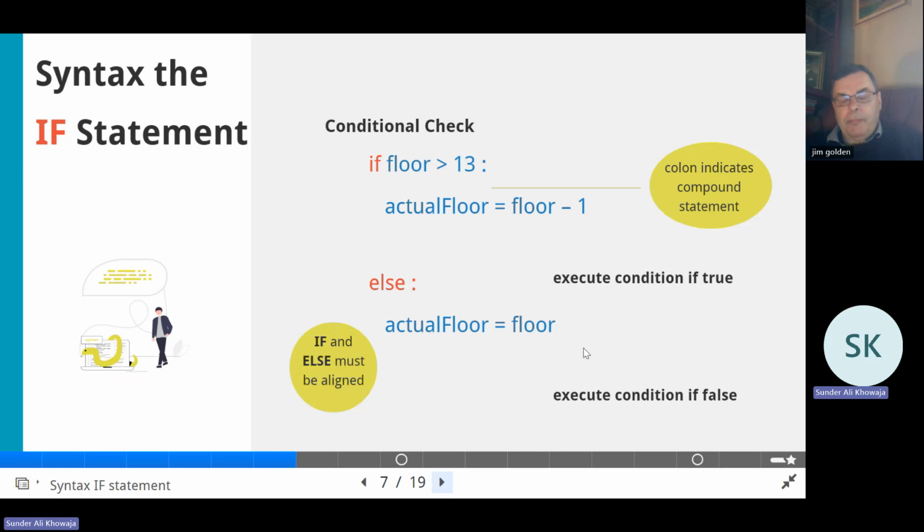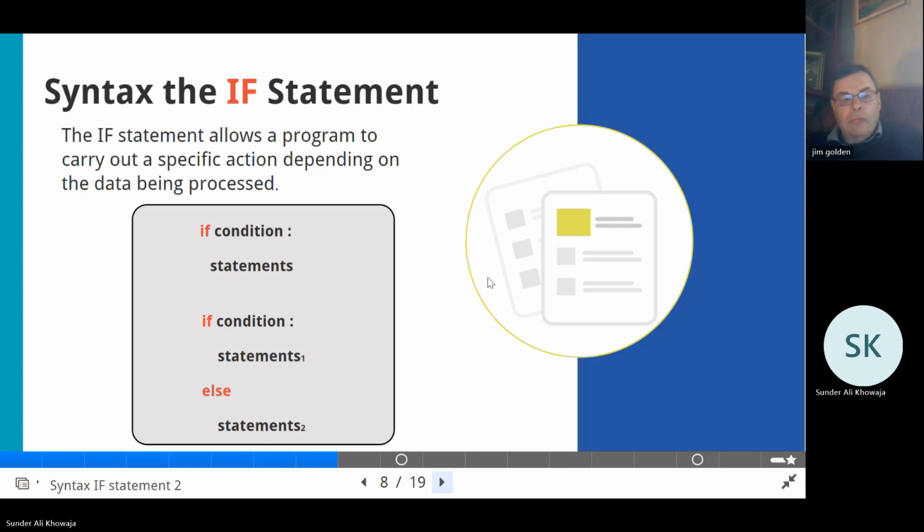If you are using Jupyter Notebook and you press enter after a colon, it would provide some indentation automatically. And if we want to provide multiple if statements, we can. If we want to provide multiple if else statements, like adding more branches, we can provide more branches as well.